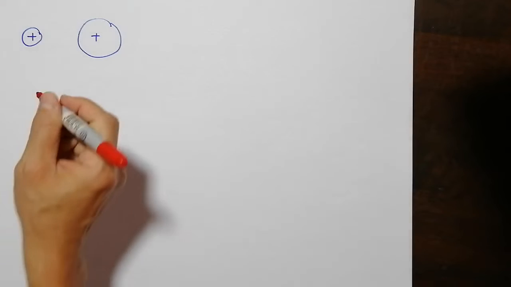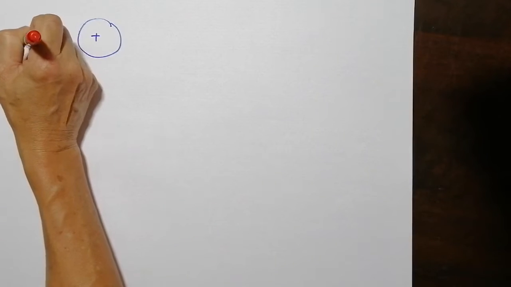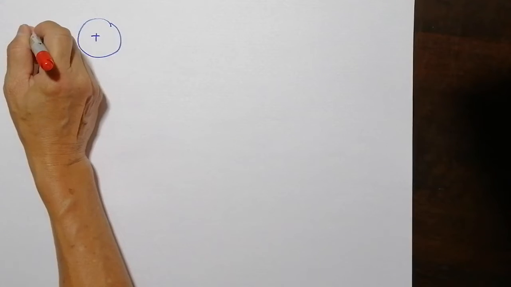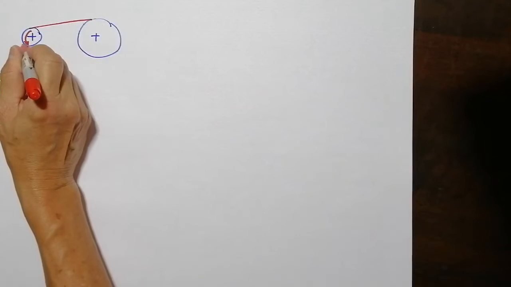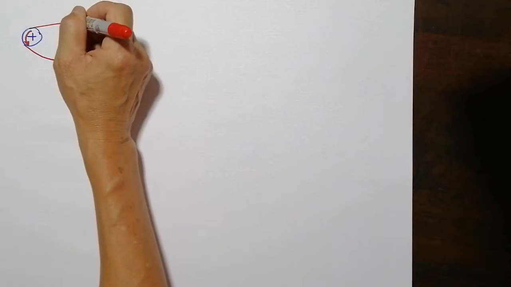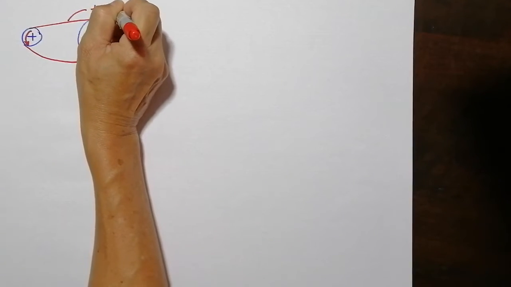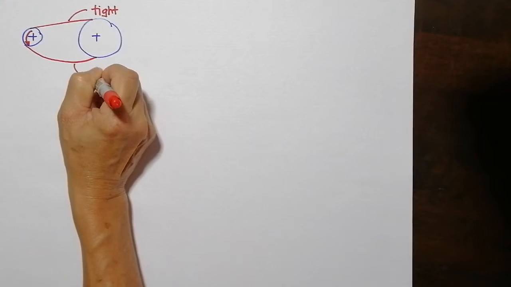So realize that when it's a driver, obviously we need to turn it. If I turn it this way, it turns this way. When we pull it this way, this will be torque, tension, and this will be slack. So in the chain drive, we call this the tight side, and that is the slack.